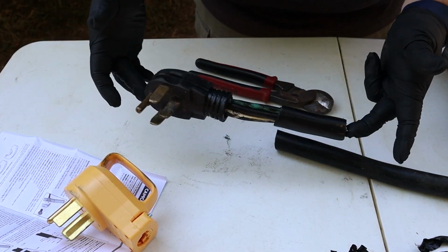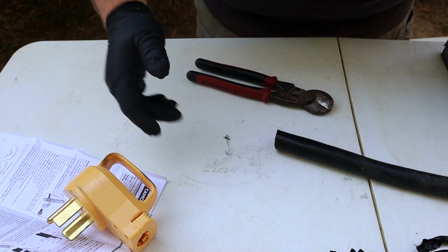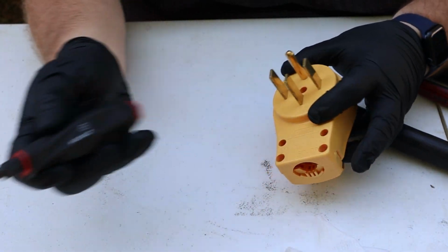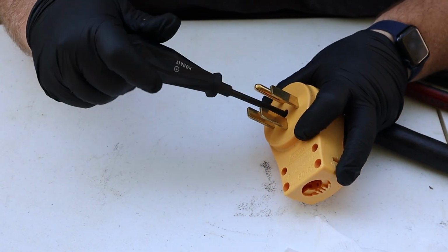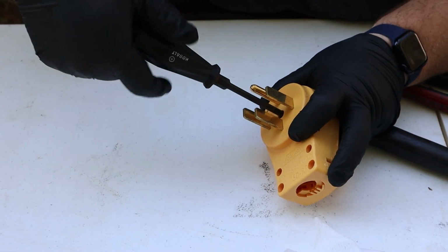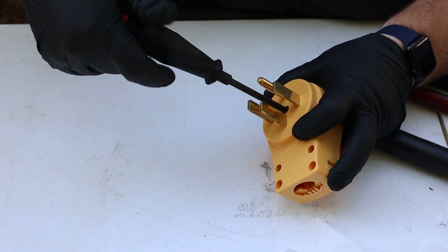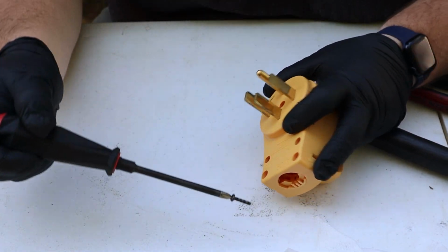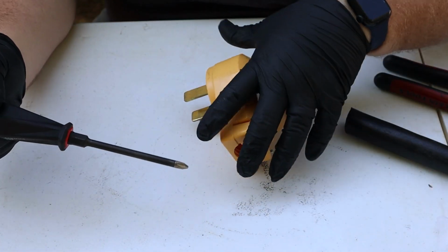All right, out with the old, in with the new. Next thing I want to do is, using my Phillips screwdriver, go ahead and undo the screws that are inside this plug and split it open so I can see how long of the wires need to be stripped back from the sheath to begin wiring this up.